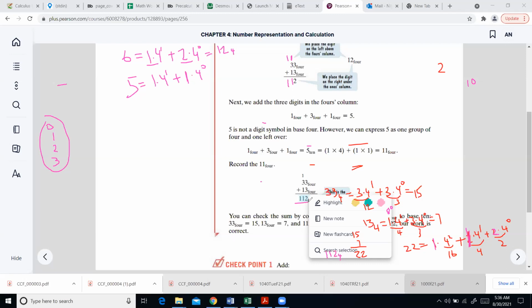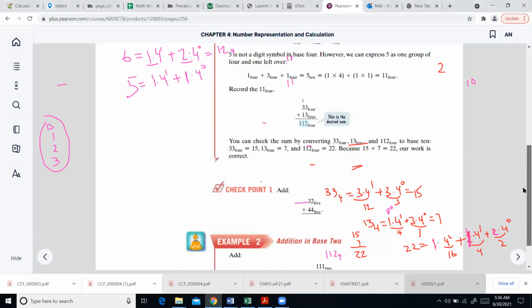So technically, you don't have to convert to base 10. You could just use these operations in base 4. So whichever one prefers better. To me, it wouldn't matter how you do this, either use the first way or the second way. It looks like the second way is a little bit shorter, right? Because there I had to convert both numbers to base 10, then add them, and then I had to convert it back. So basically I did 3 steps. Here you don't really do 3 steps, but I guess it's a little bit different and it's kind of new.